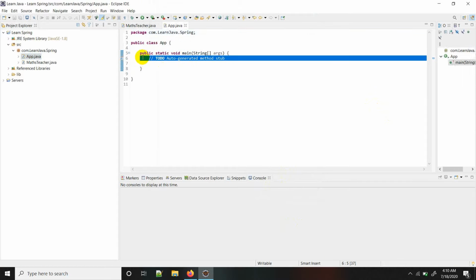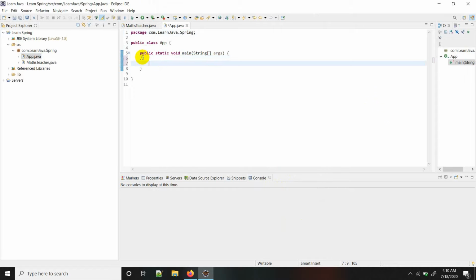So this is our main method and there are two things we are supposed to do in our main method. That is, create an object for our MathsTeacher and then call the object.